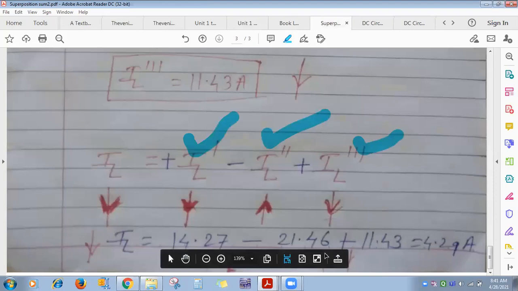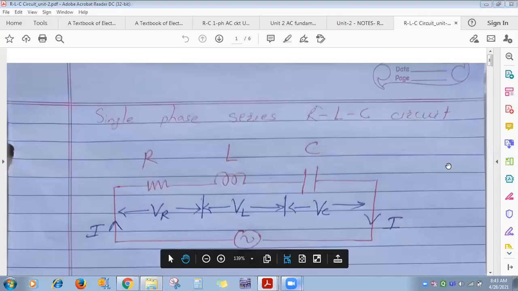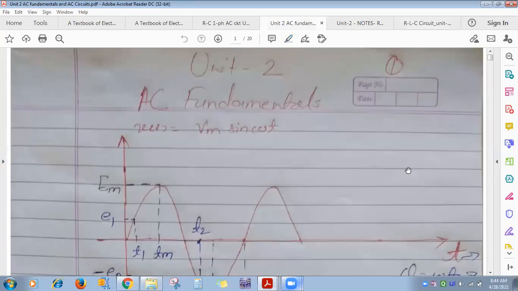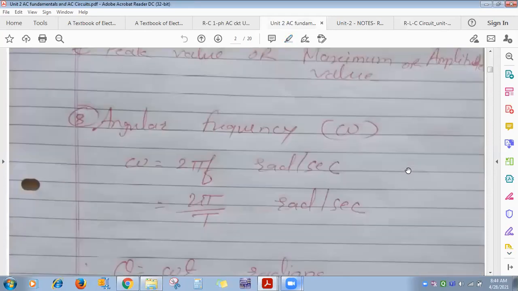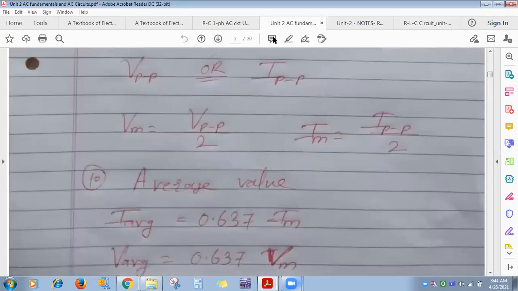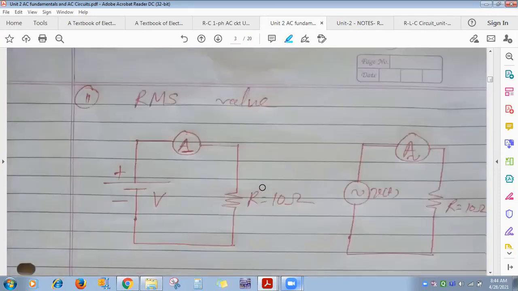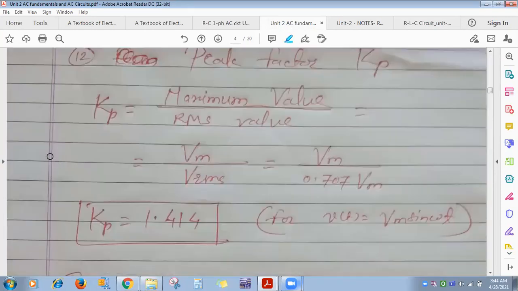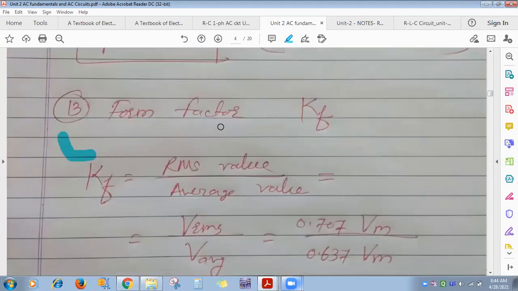Let me close the files. See here, unit 2. In unit 2, what we have seen first is AC fundamentals. In AC fundamentals, all these definitions you read. This one, the relationship based on this, which one is the correct formula, or if RMS is given, calculate the peak, or calculate average, calculate RMS, isn't it? We have taken this numerical: find out the peak factor, find out the form factor.